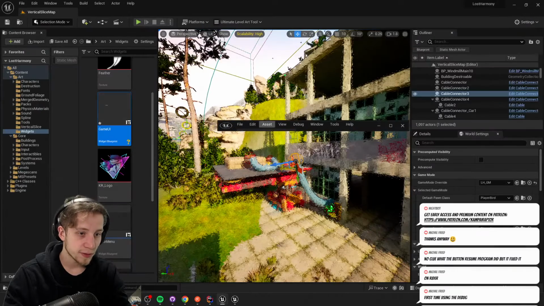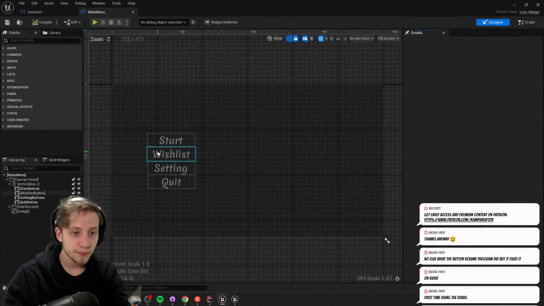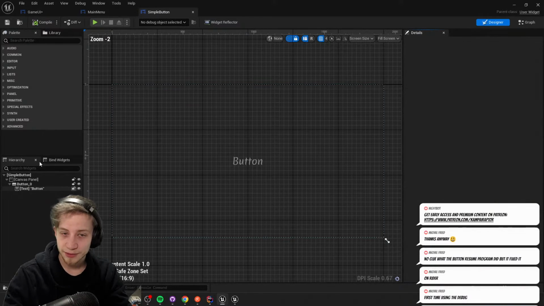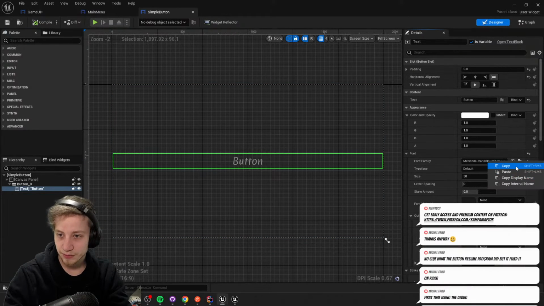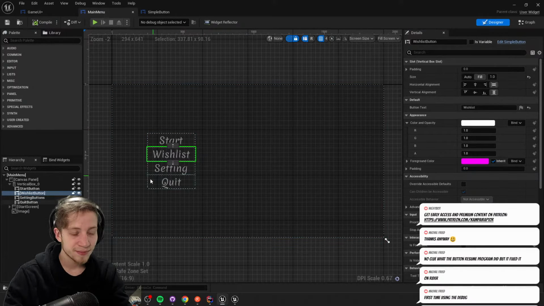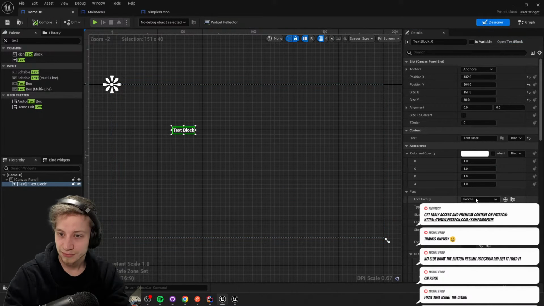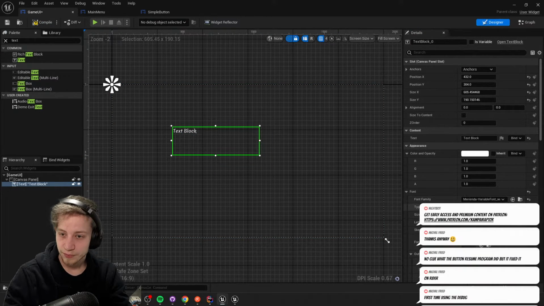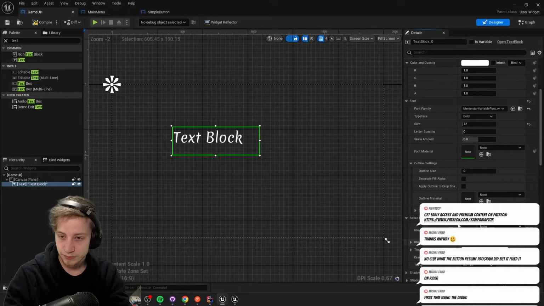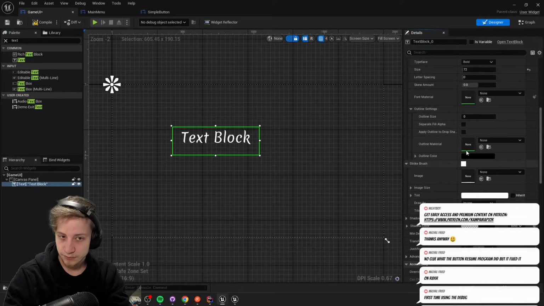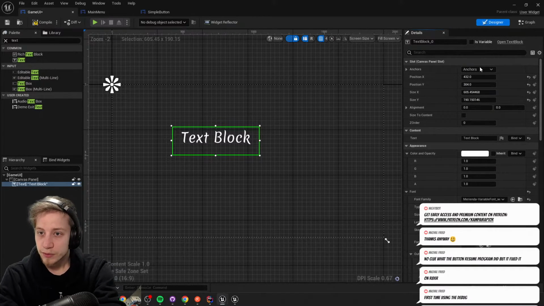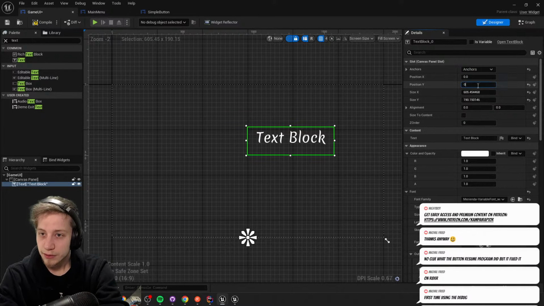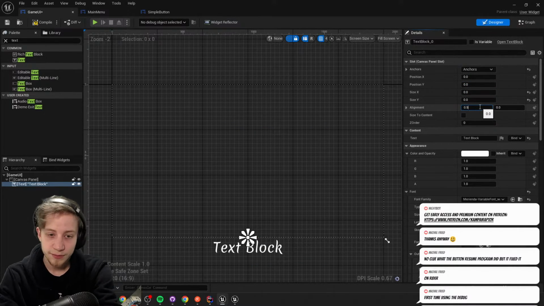Which one did we end up using for the font? I don't remember the name of the font, and I can't even find it here. Well, let's see. Let's center it properly, and there we go.